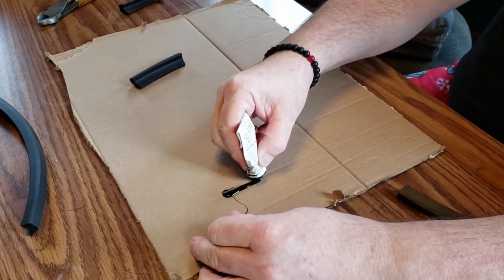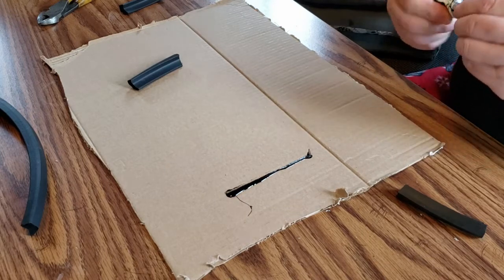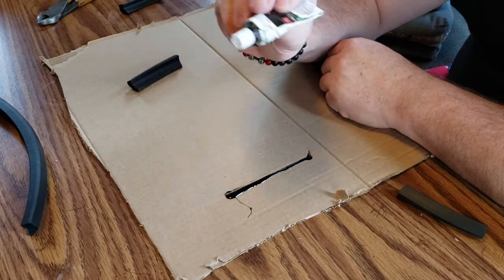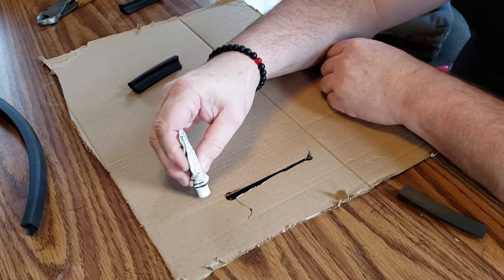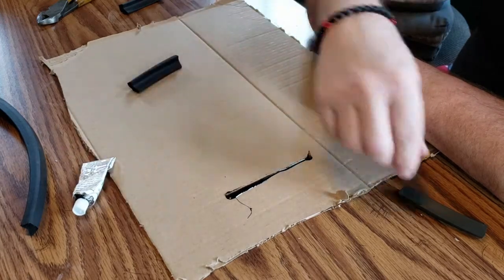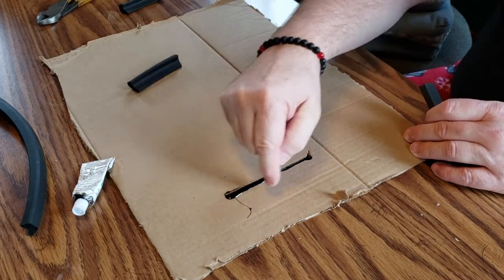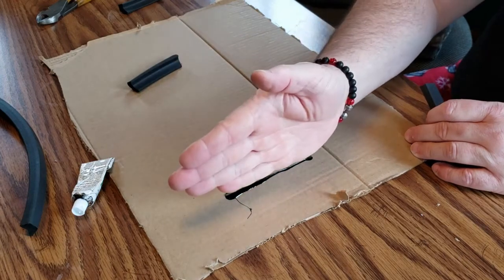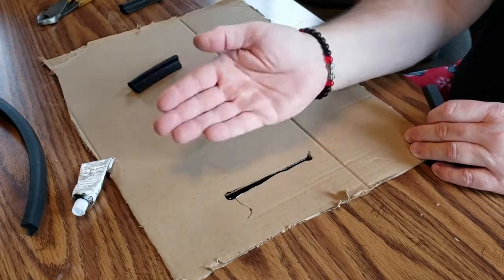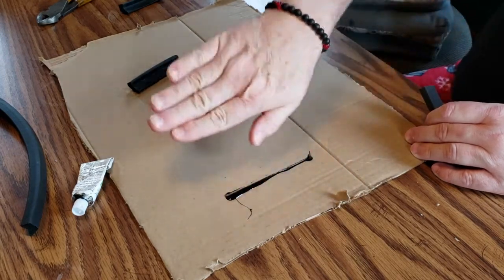Lay a thin bead like that. Now what you'll notice is that I go thick on one side and thin on the other side of the bead. So when I put the tube down, I put it at an angle and spread it kind of like I do a putty or toothpaste. Let that get tacky. And what that does is when I press them together, it'll put more of the material on the outside facing the lip of the door. So imagine this is the outside of the door, the inside of the door, or wherever you happen to have an L-shaped lip. Usually that's what happens with weather stripping. So the thicker bit will go in that corner of that L.